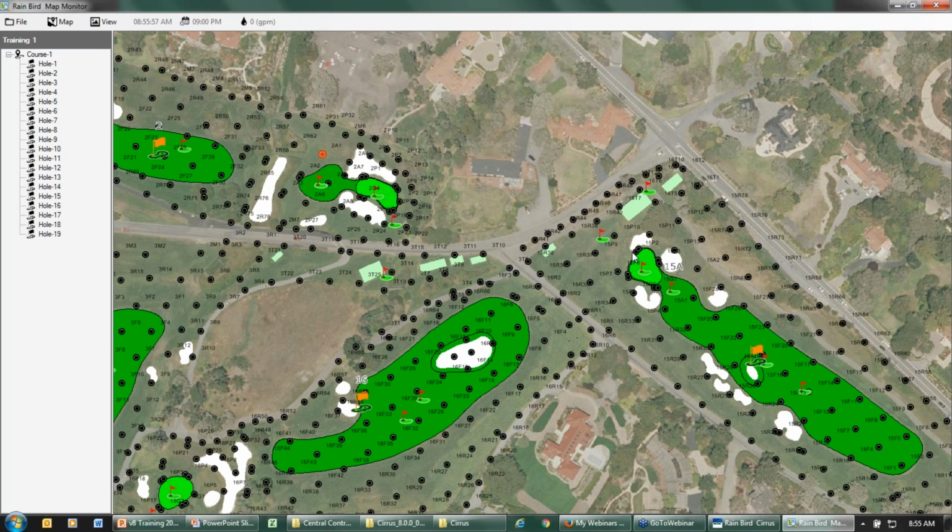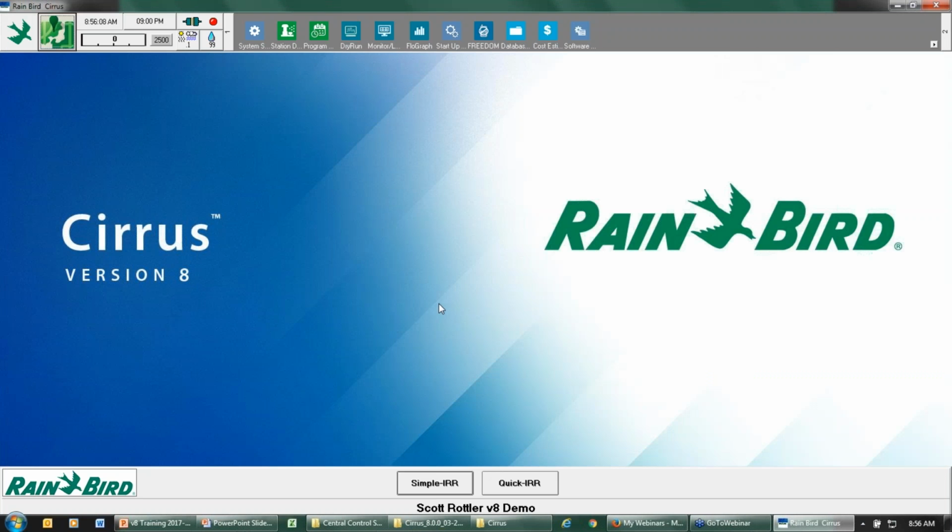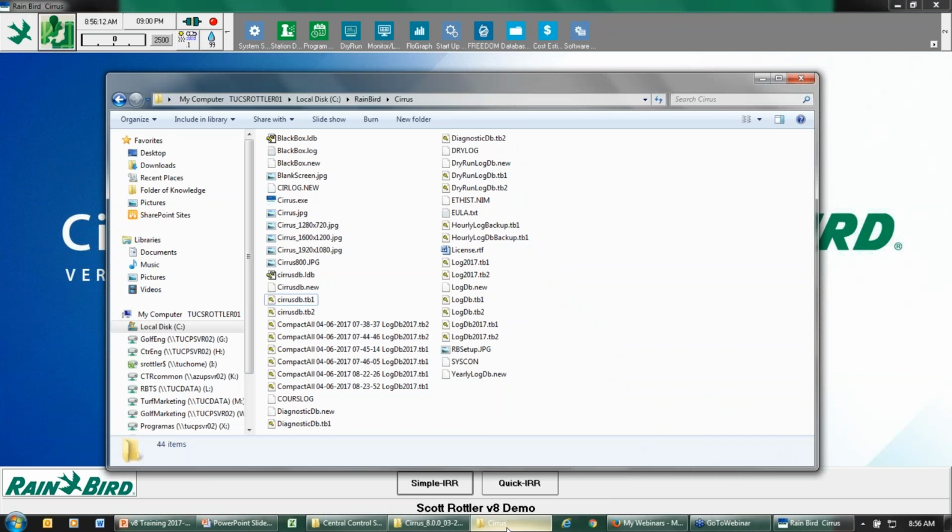But today I'm going to show you how to replace some of these icons that we have with new icons. So the first thing I'm going to do, though, is I'm going to close down the map. And I am going to show you where the icons for these are located.